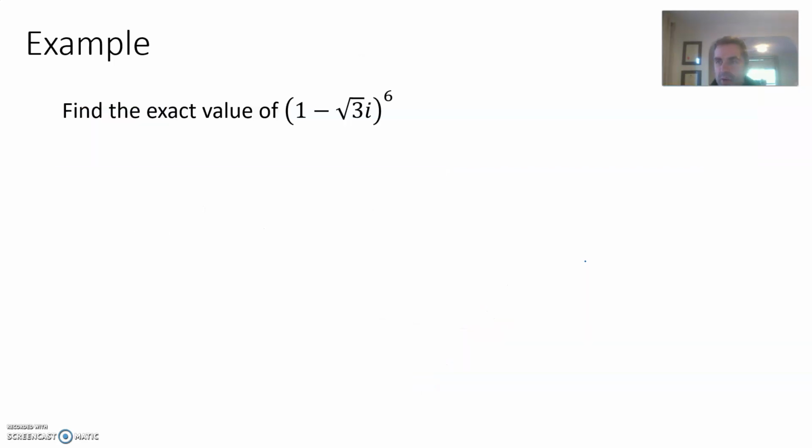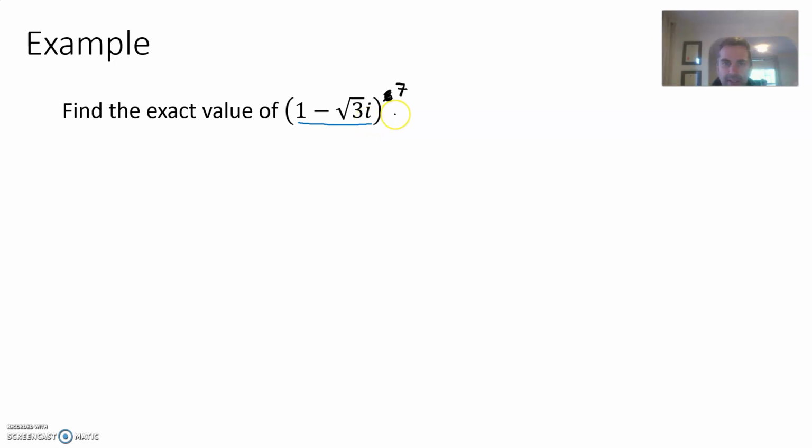So I'm just going to show you a quick example of using that theorem. Here we've got a complex number in Cartesian form, 1 take root 3i, and we want to raise it to the power of 6, although I'm actually going to change that to 7, just to be annoying, because I ended up doing the working out for 7. It's a bit more interesting. So what we've got to do first is put this into polar form.